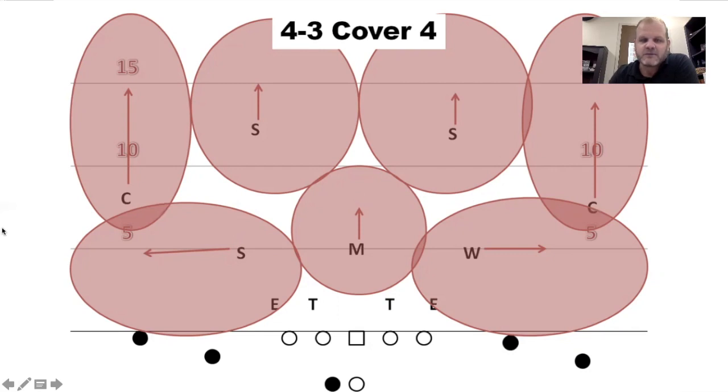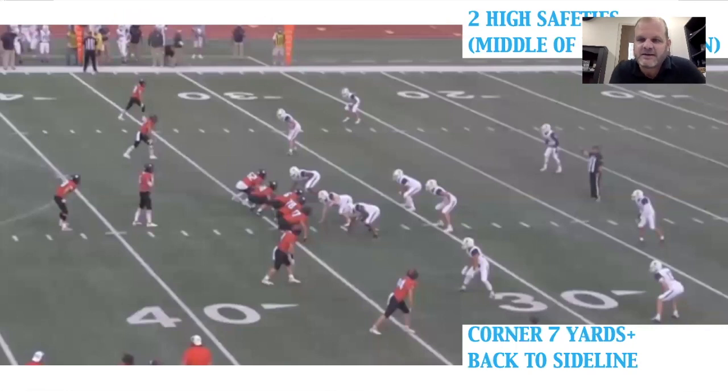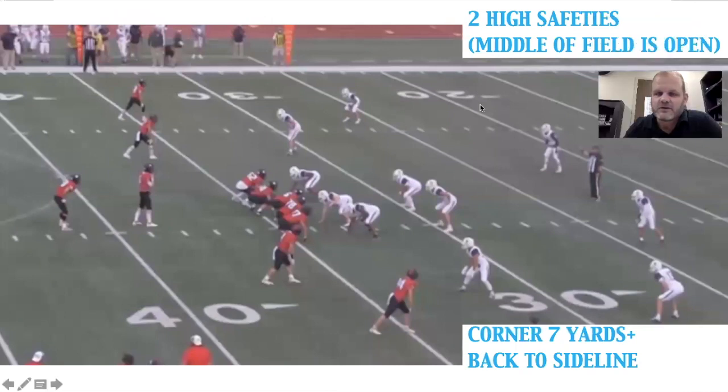So let's look at some screenshots of what it looks like in real life. This is my team that I coach on offense facing off against a team that is running a 3-4. All right, let me move my little picture here. So there's two high safeties. Now the phrase for that is the middle of the field is open. Although these safeties are pretty tight together, so the referee is kind of what's only open, but we'll see it a little bit. Usually the middle of the field is open, and that's a phrase you'll see a lot.